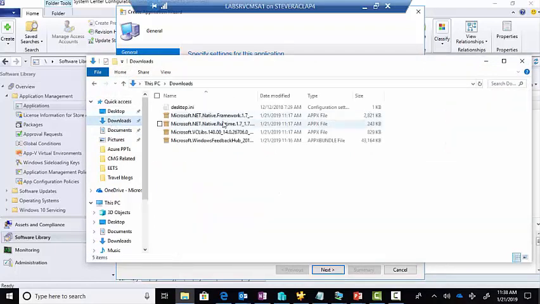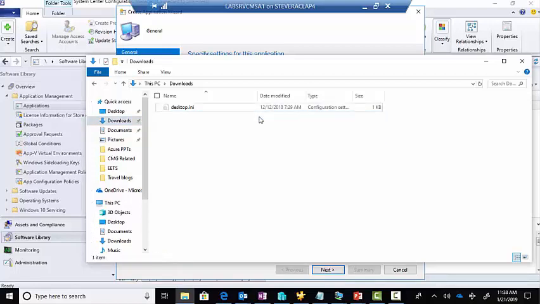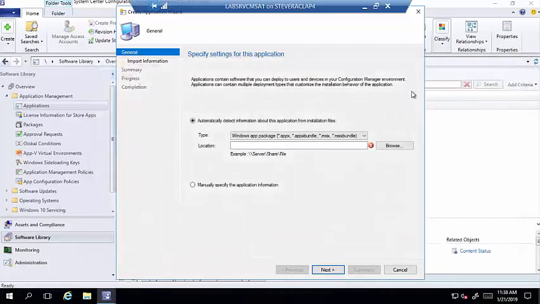But I downloaded these different things and their AppX files and AppX bundles, right? And I'm going to delete them from here because I don't really care to go forward with them. Just wanted to show it to you. And those are the things that I would put in a source directory and bundle up in here and deploy, right? We could do that. We've been able to do that for a long time, right?